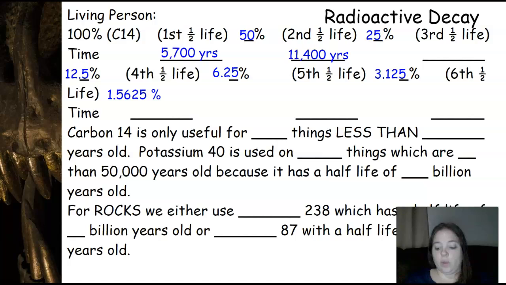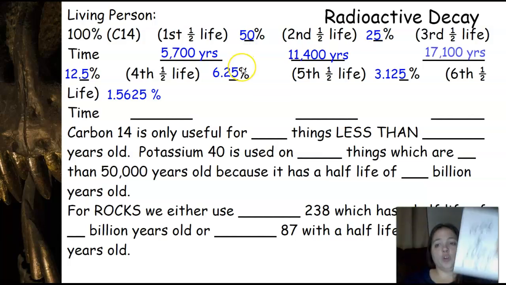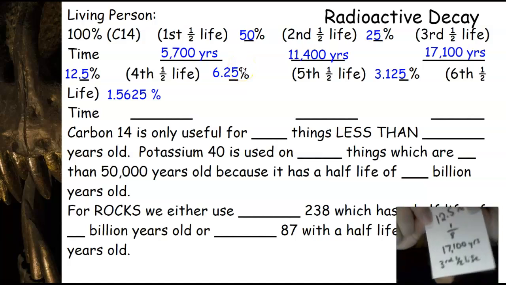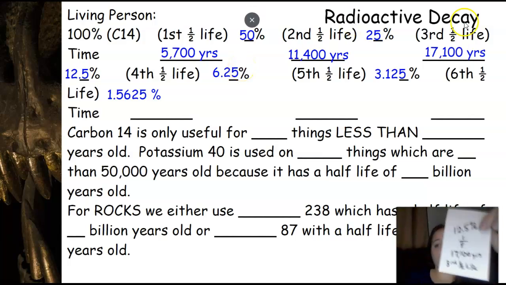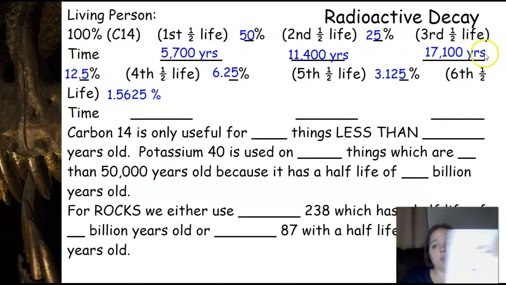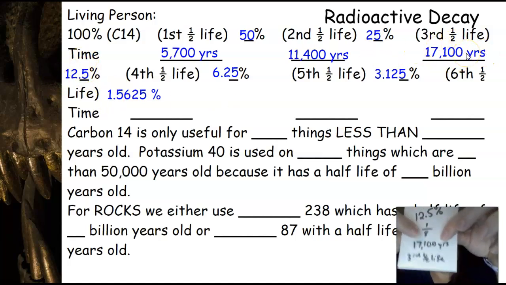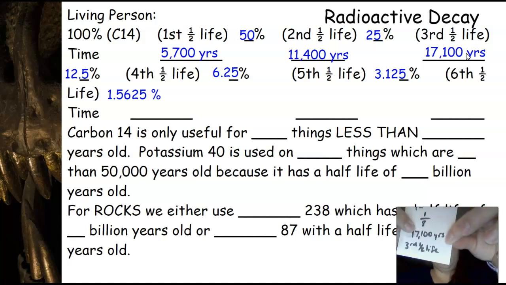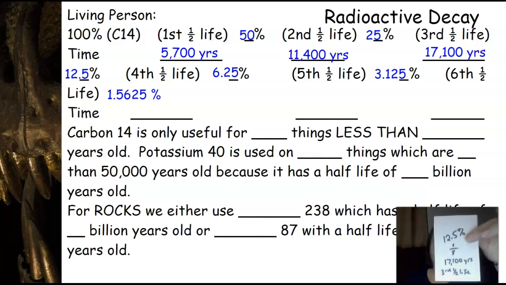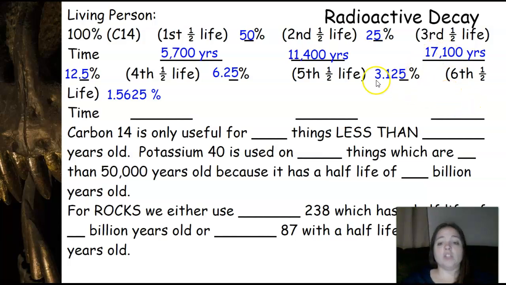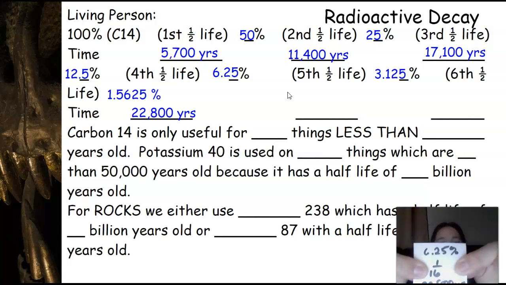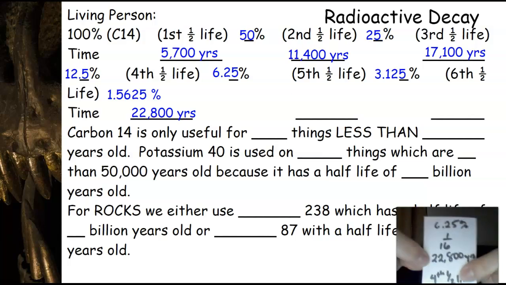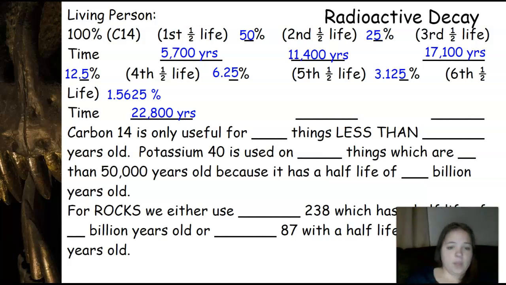All right, you're going to have those. You're going to do it again with the extra piece of paper that you're left with. Cut that one in half. And you're going to put 12.5%, because look at right here, it goes over here. That's the 12.5%. It is 1/8. 17,100 years, third half-life. You're writing that all down. Pause if you need to. On your fourth, because you're going to cut it again, you're going to have 6.25. There's going to be a 16th. It is 22,800 years. That's your fourth half-life.